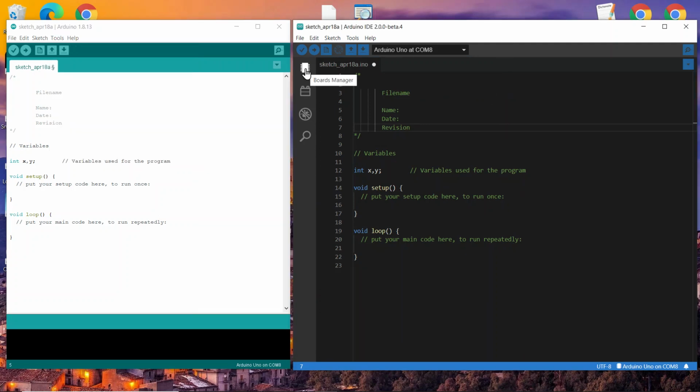The new Arduino puts it on the left hand side. Also, the library manager is there. We're not going to get into that at the beginning, but at least you know it's there. And if you have any other libraries that you need for the program that you're writing or working with, you put them in there. Okay, we don't have any extra libraries. We're working on a very simple program. So we have our variables in. Any definitions that you want probably should go up here too.